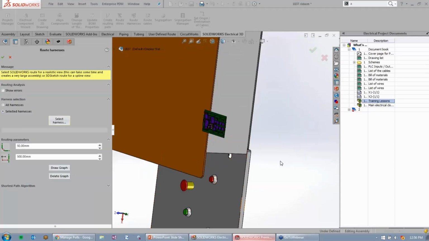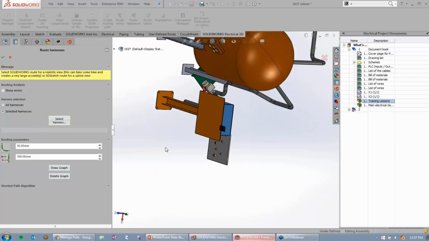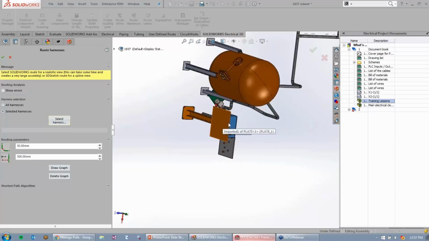All right. There is a student version of SolidWorks Electrical. Jeff had a question about wire numbering that I haven't tested yet.